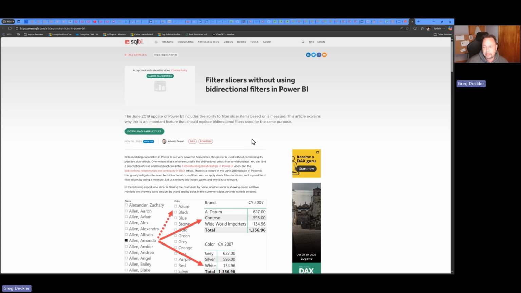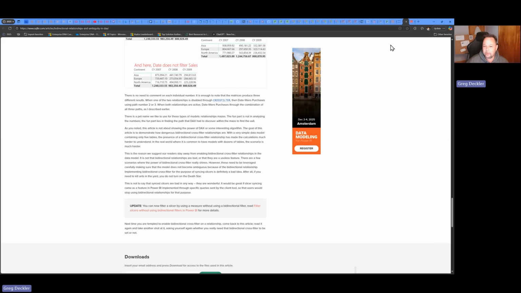And again, I don't know if it's just shoddy work. It seems like something obvious you should point out: hey, we're only having this problem because we have multiple fact tables, and you don't have this problem with a single fact table star schema. How do you even miss mentioning that? That's crazy to me.